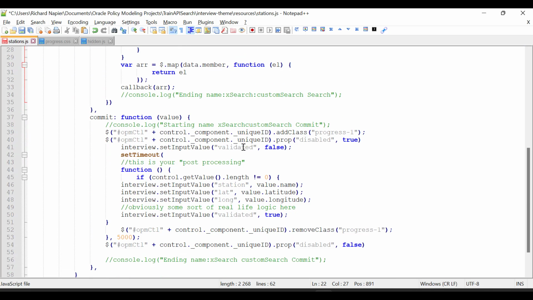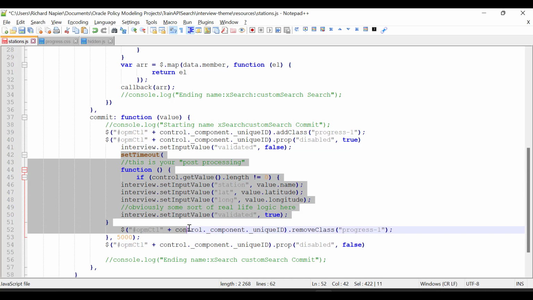And the commit section, which is obviously the second part, is when the user selects a value in the list. We add a class of CSS, which is called progress1. We disable the control, and we use the unique ID of the control, which is actually sitting in the control object. We have a Boolean for demonstration purposes, which we set to false. And then our post-processing, really, we don't have any post-processing for this demo.